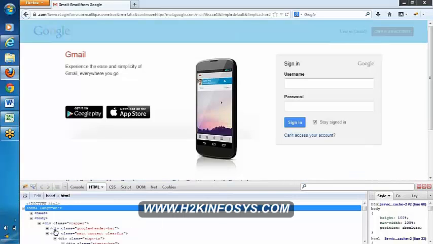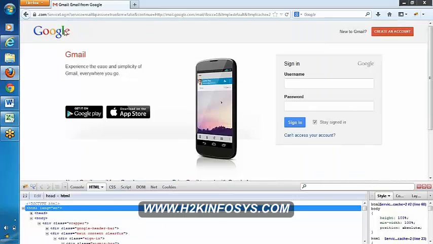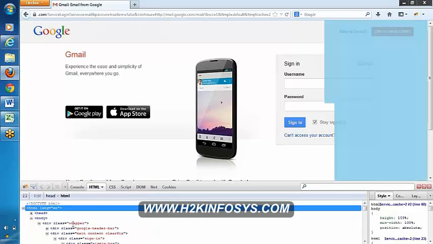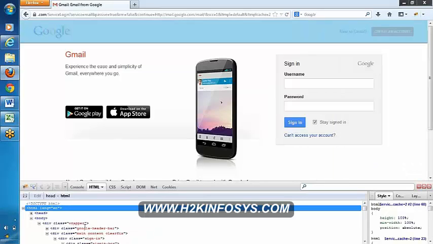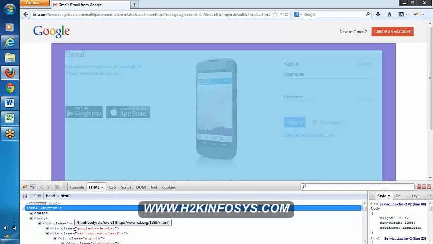See here, now the page has been divided. Above this gray colored background, if I keep my mouse here, it is highlighting that particular part. If I keep my cursor here, it is highlighting the below part.